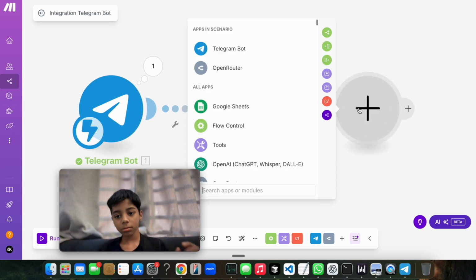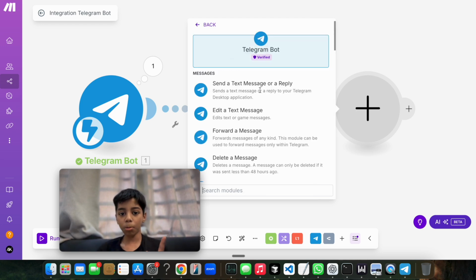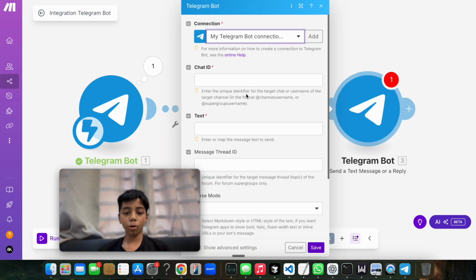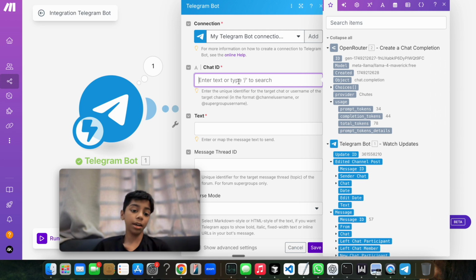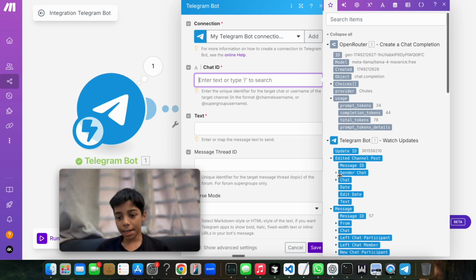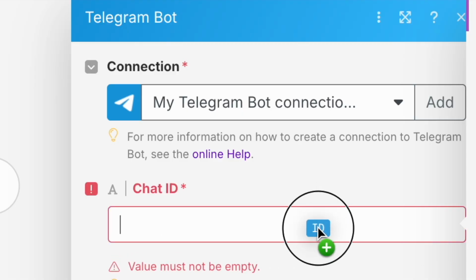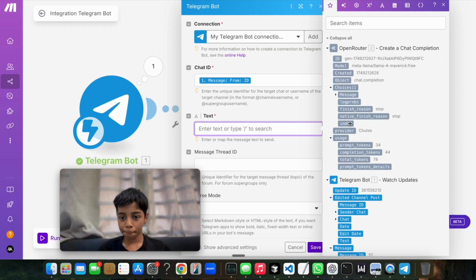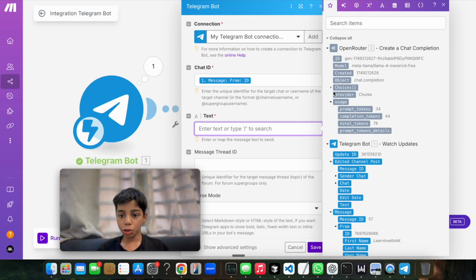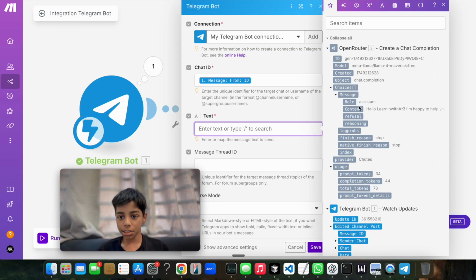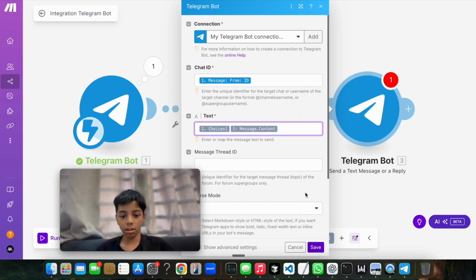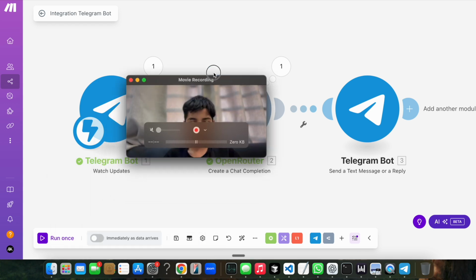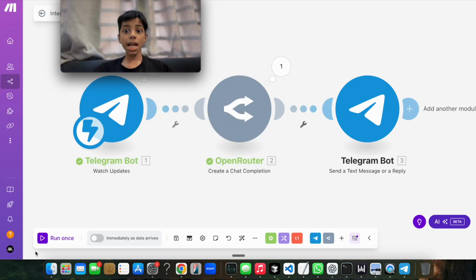Clear? Now click on Telegram bot. Select that Telegram bot connection you just made earlier for the trigger. Okay, and now for the chat ID, you go from an ID. This is your ID, right? Now you close this off, and then guys, you just go to choices, message, and the content. Okay, this is done. Now you just click on save, and let's run this, guys.